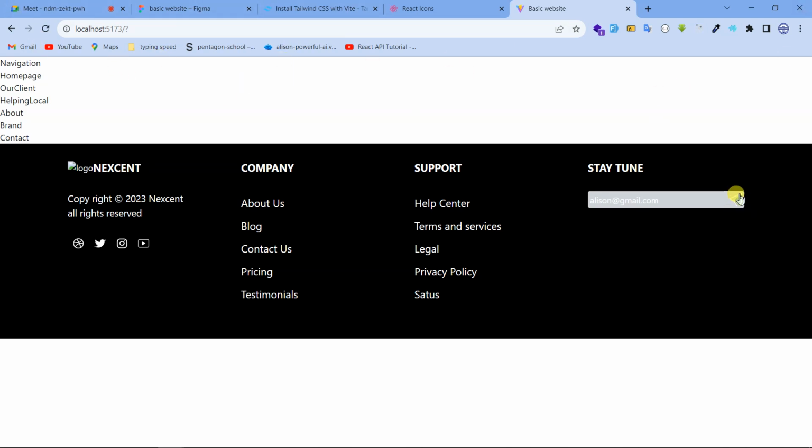Before, if I don't do that, I just click here, it's going to refresh the whole thing. Imagine you are filling a form, you click by mistake, everything goes out. So with the help of this, we can go on, and next it can send a message. Let's say you test it normally, and when you click on this one, it shows something like your email has been subscribed, or when we click, we want this one to clear everything here.